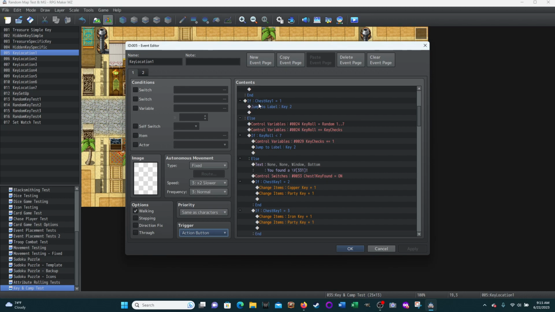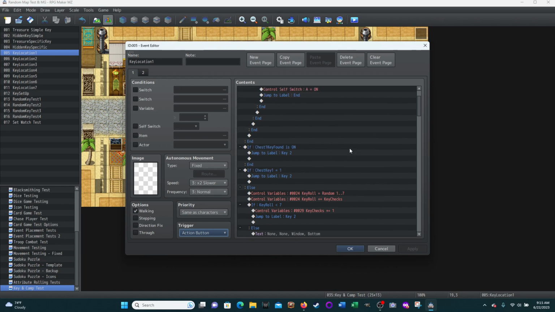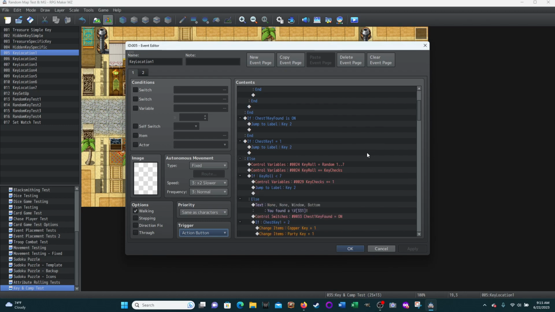Let's say that we always find a key if that's not true? Let me just think about this. All of these are not on. What would happen then?